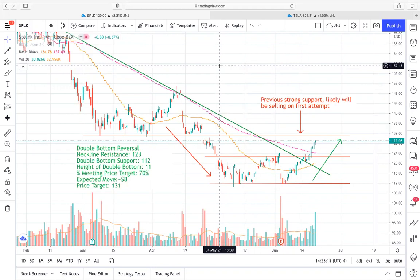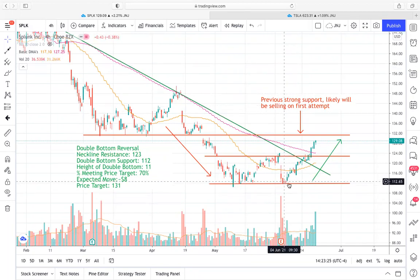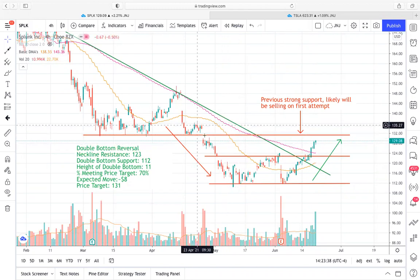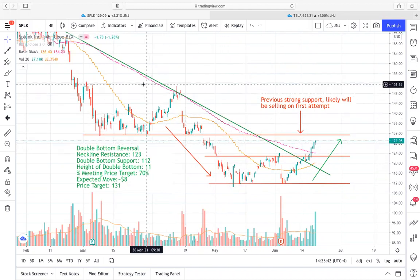So it's really nice that we were able to clear that level and maybe put a little bit more bullishness into this ticker going forward. In terms of the nearer term price projections, what we have going on in the short term is a really nice double bottom that formed here. The earnings recovery after earnings definitely helped, and the recovery in growth stocks that we've seen over the last few weeks has helped as well.